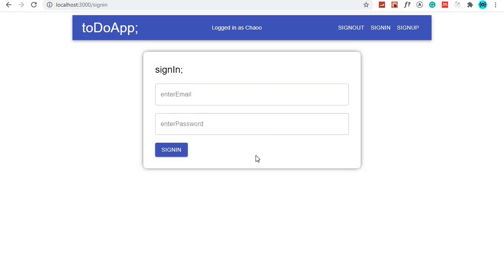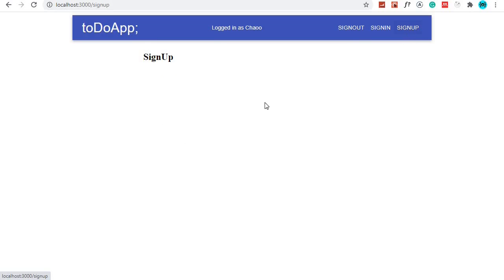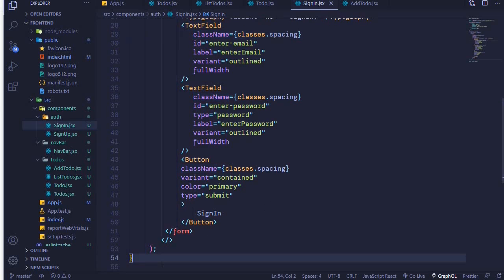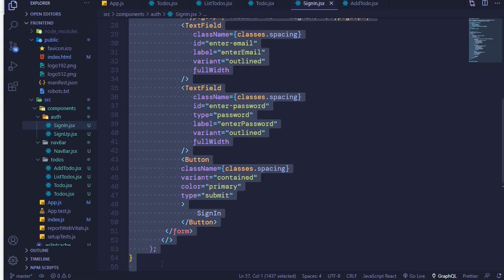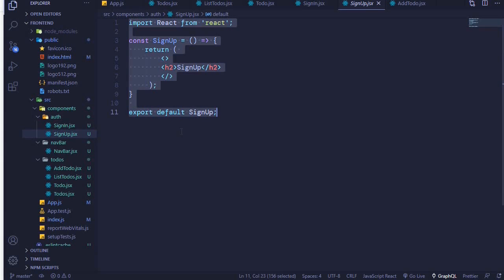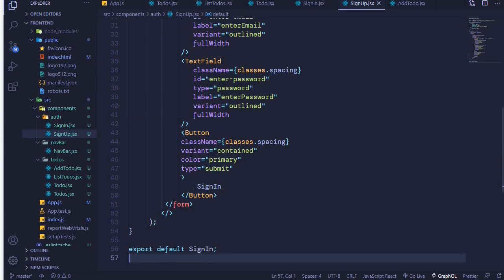Now let's go to the sign up form. And for the sign up, this will be super easy because we will use what we have in our sign in. So I'll copy everything here, open the sign up file here, and then select everything, paste our sign in content here.